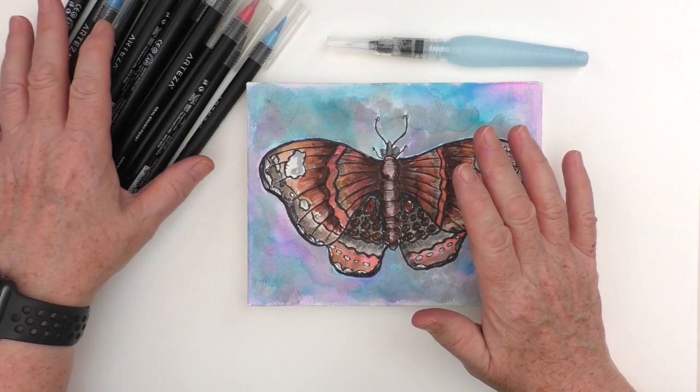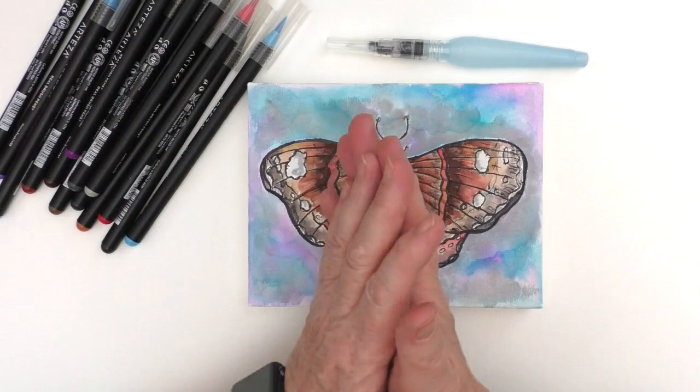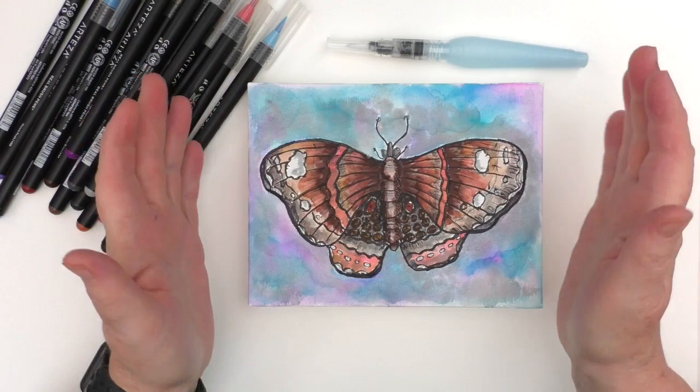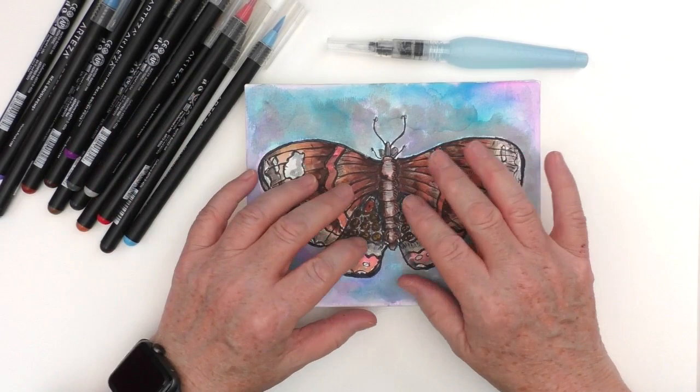I will use these both in mixed media pages, but I also want to start to, you know, build up my expertise, if you like, or my experience anyway, in actually using them on their own, just seeing what I can create that way.